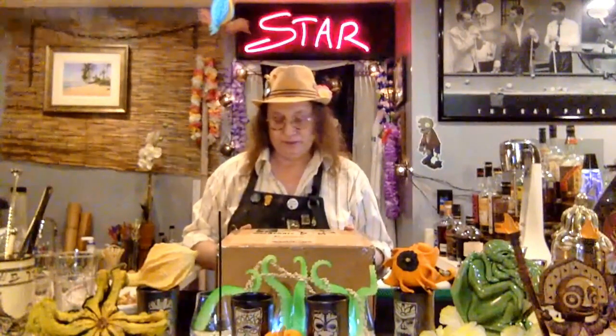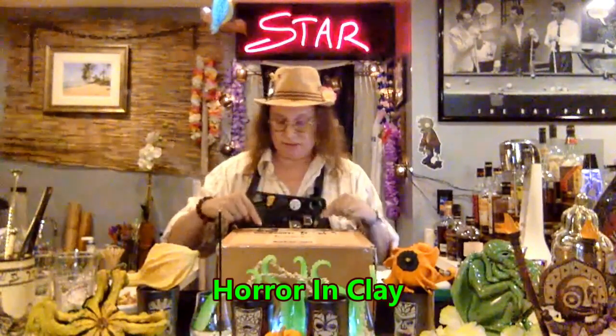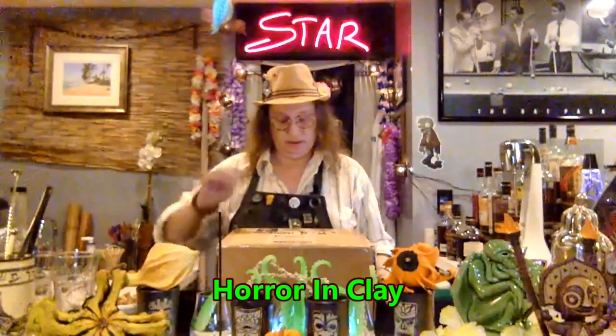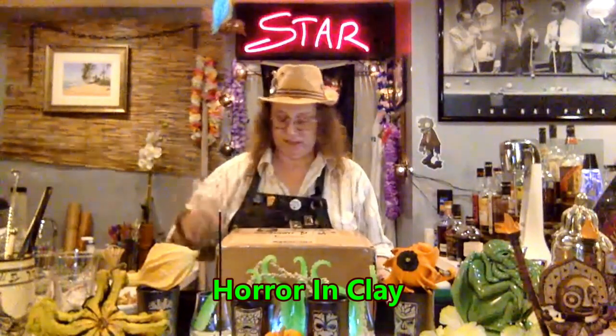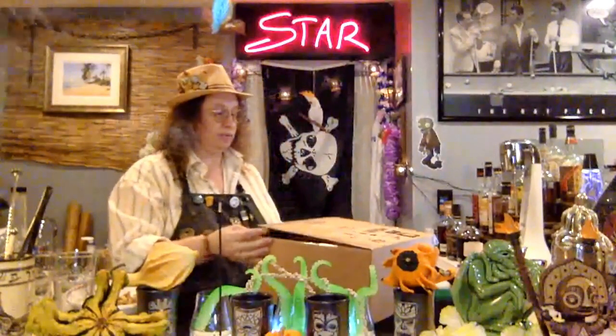So today we've got a mug crate for October of 2020. And that is available at mugcrate.com. And this has a bunch of tiki cats on it. These are all very shag, mid-century American artwork black kitties on here, including one that appears to be in outer space. So that's kind of cool. The mailing labels are always interesting. So we get to delve into the mug crate and see what's in the mug crate for October.